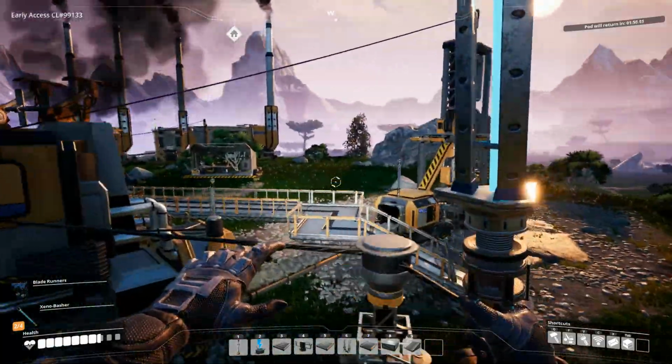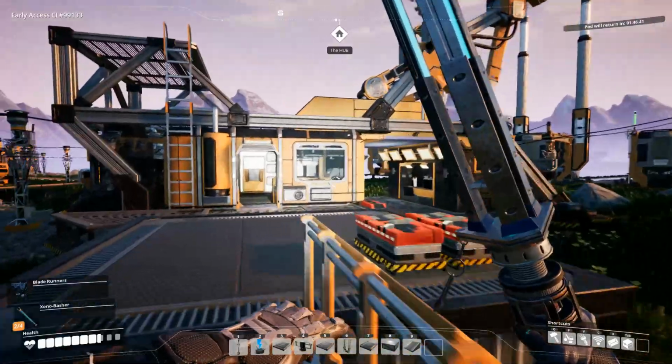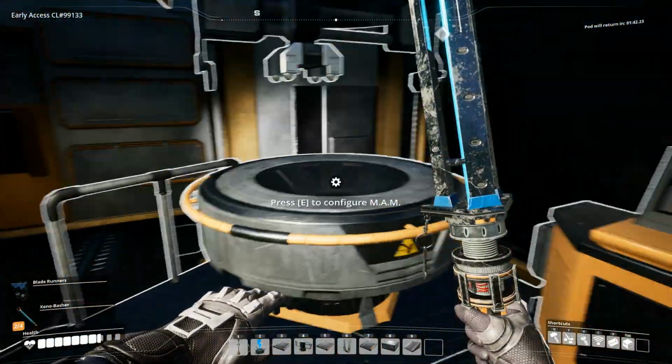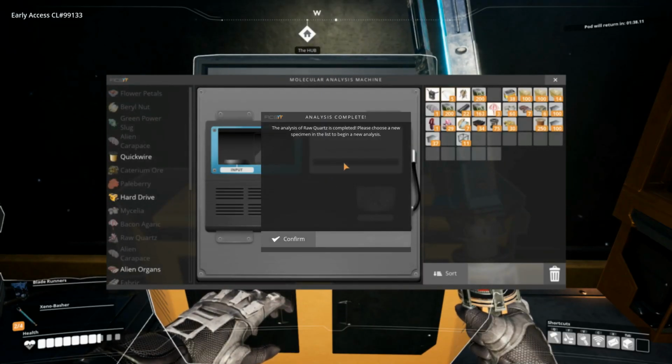Alright, so what did we do last episode? We went and found the quartz. So its processing has finished. Let's see what it says. Analysis of raw quartz is completed. Please choose a new specimen.